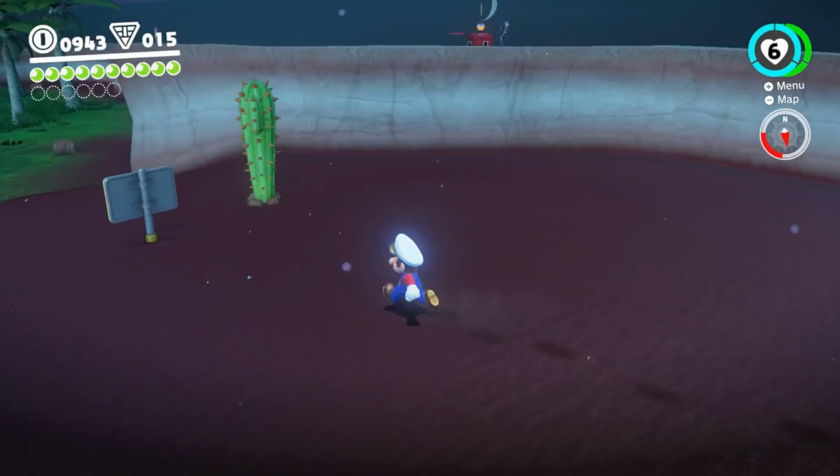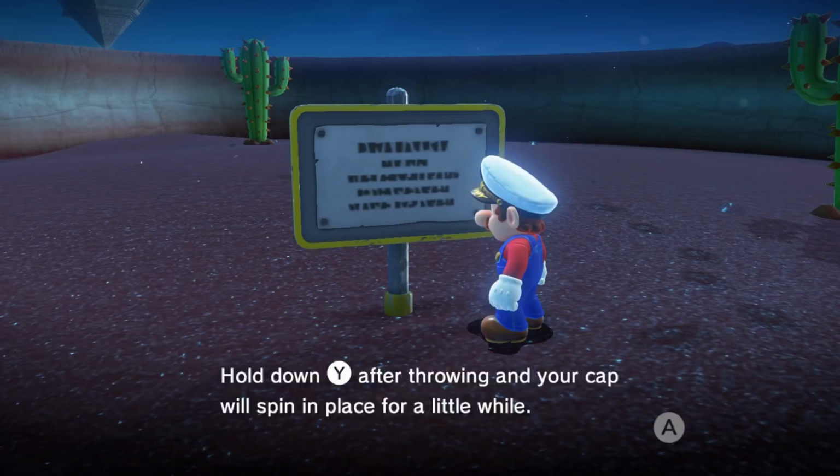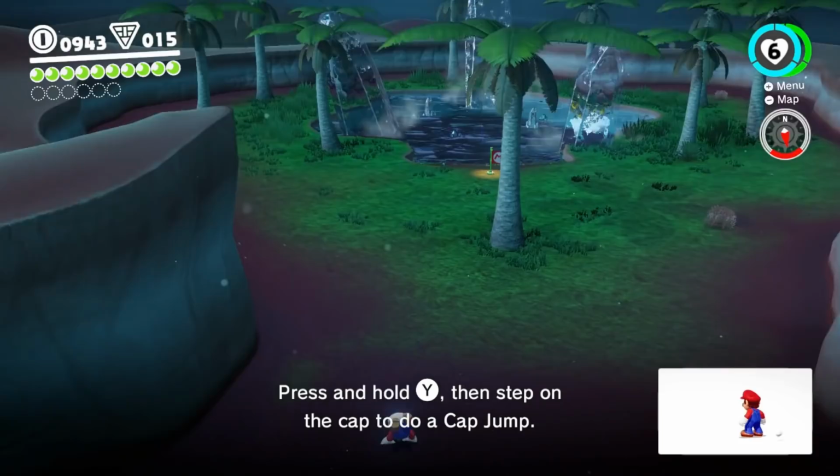Travel tip. Cap jump. Hold down Y after throwing your cap. Oh, after throwing, and your cap will spin in place for a little while. Run into the cap, and you'll take a big bounce off of it. Oh. Yeah, so like that. And then I can do some other things. This is neat.